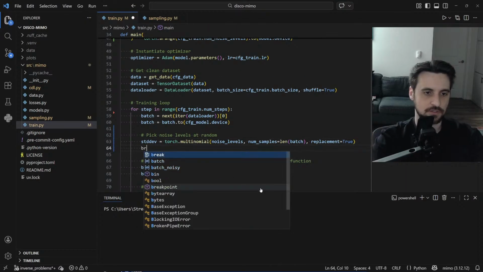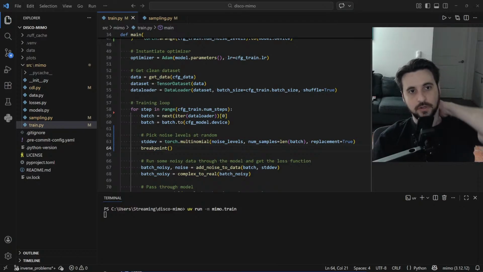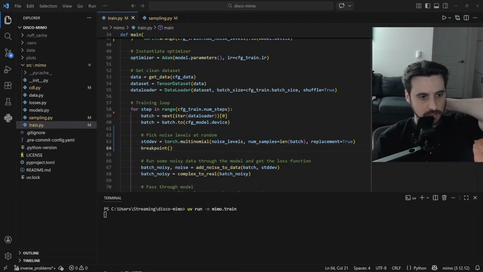Okay, let's see if this runs then. So I should do uv run -m mymo.train. Okay, so we can train like this.